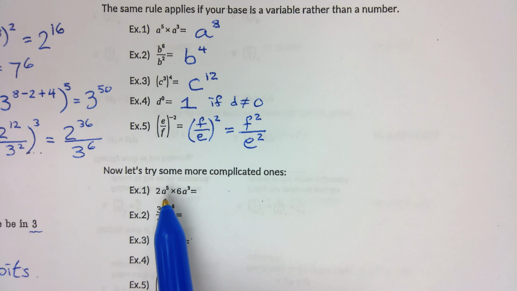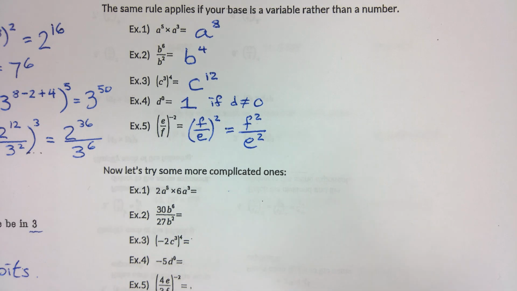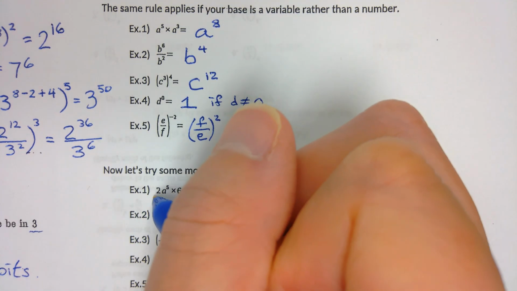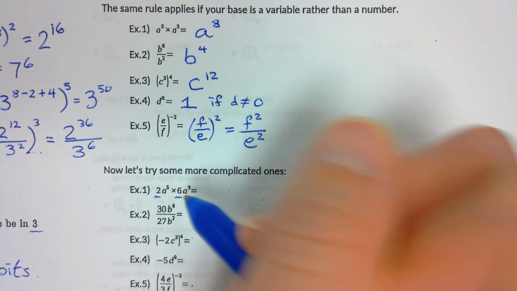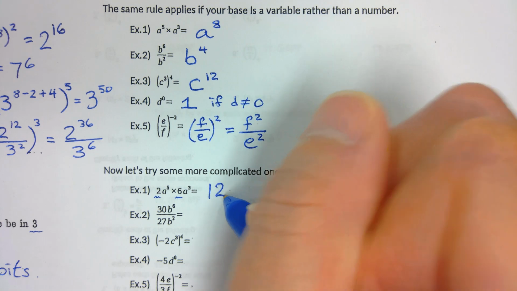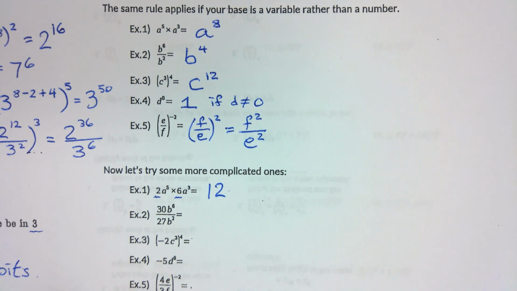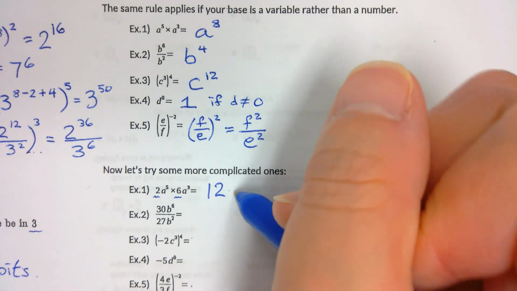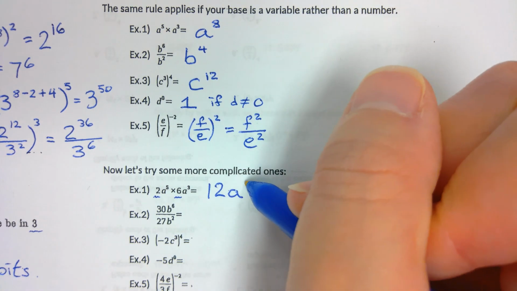There's a number. What's that number called? There's a coefficient. Good. So there's a 2 and a 6. These are coefficients. But as Aiden said, these are just numbers. So what can I do with just numbers? Multiply them. So any coefficient I can simplify. So 2 times the 6 gives me the 12. So I could simplify that because it's just numbers that I'm multiplying and dividing. All right, so then this one I get 12a8.